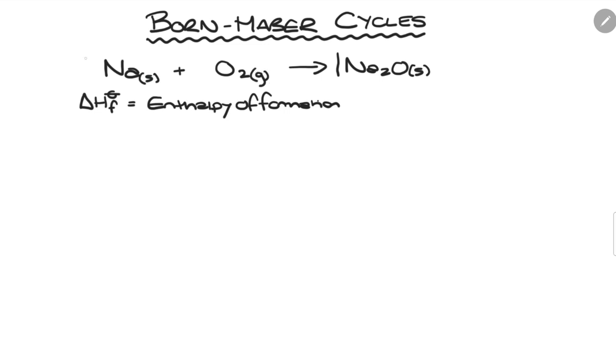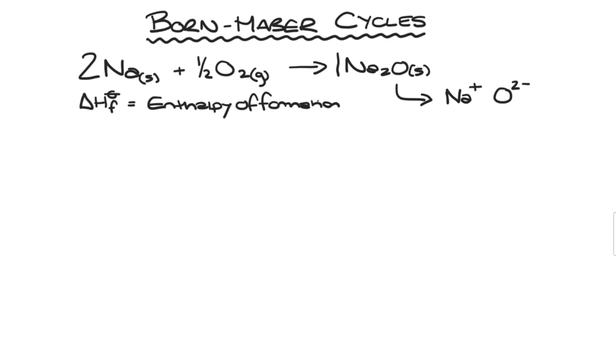And in order to make 1 mole of sodium oxide, we would need 2 moles of sodium and half a mole of oxygen. And so once we have that equation, we need to look at the processes which are involved in more detail and look at some definitions along the way. So what we have to understand and appreciate in the first instance is that sodium oxide is an ionic substance and is made up of sodium ions and oxide ions.